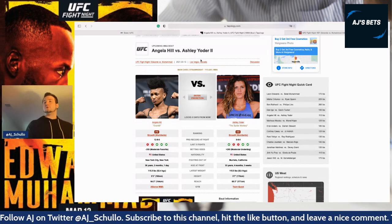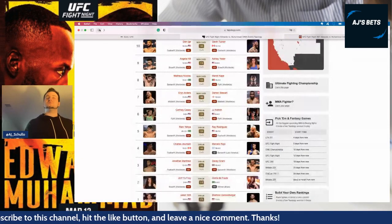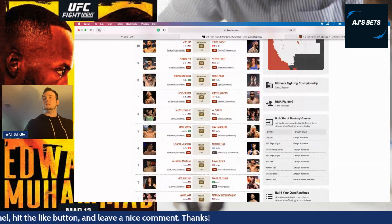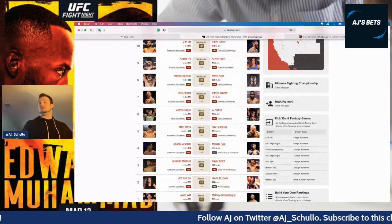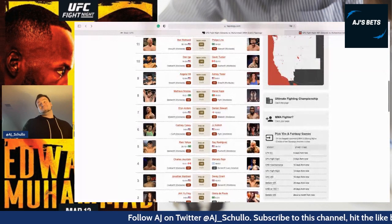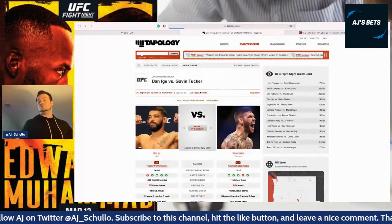An interesting prop I'm looking at for this fight is Hill wins by decision. I got that the first time around at -160. I'm interested to see if they open it around there again. Going to be monitoring that. But that is really the only additional bet I'm looking at for this card. So we'll see. I'll just be looking out for it and make the decision once that gets released.